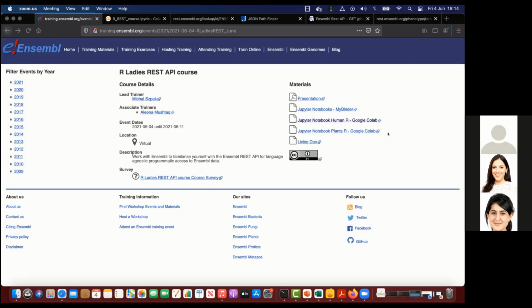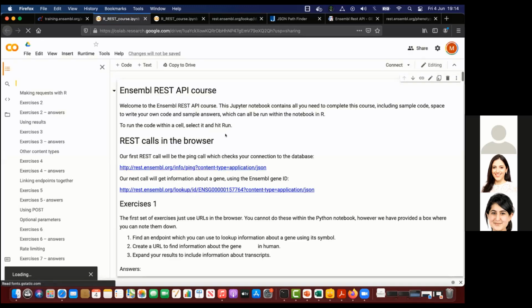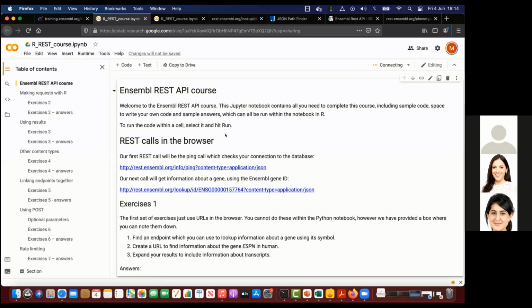If you go to the Ensembl training page, your course event, you'll find those links to Google Colab with our Jupyter notebooks. And if you open either plant or human examples, as Aleena showed you earlier, you will find our copy of the Jupyter notebook, which you can run, you can play with, but you cannot modify and change.